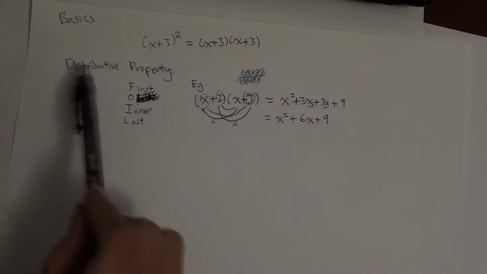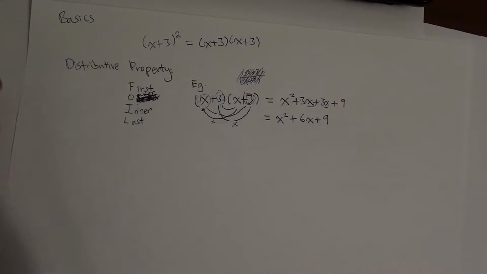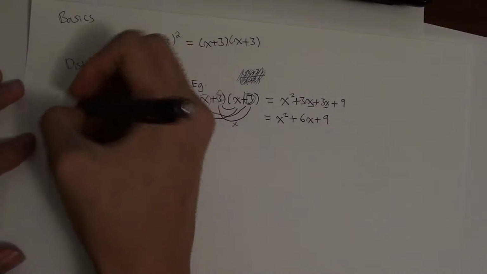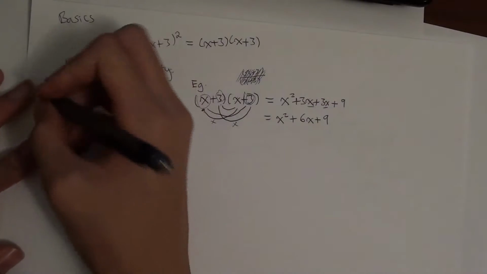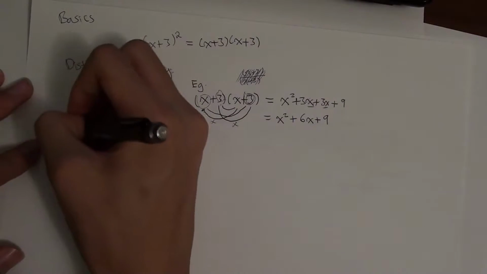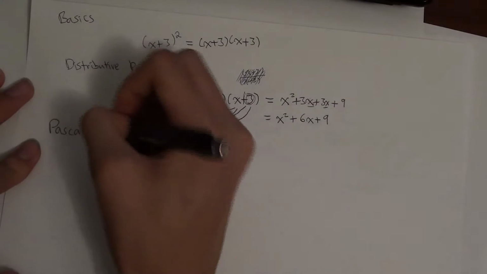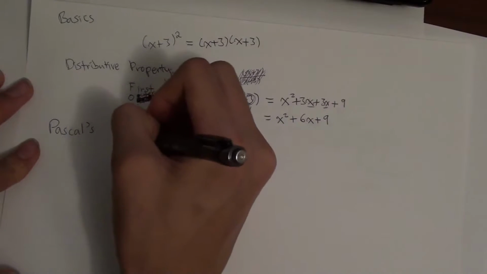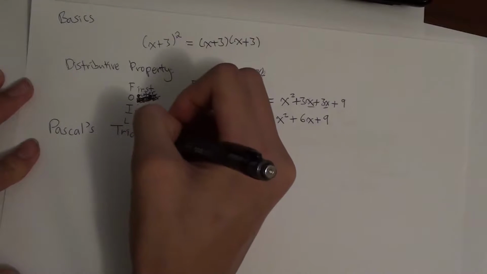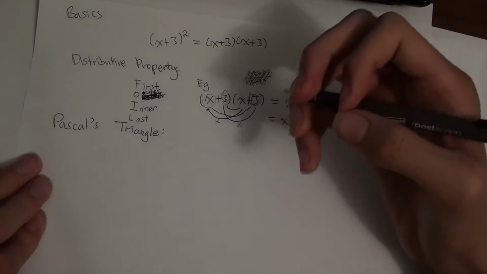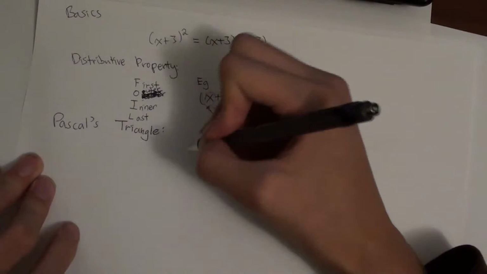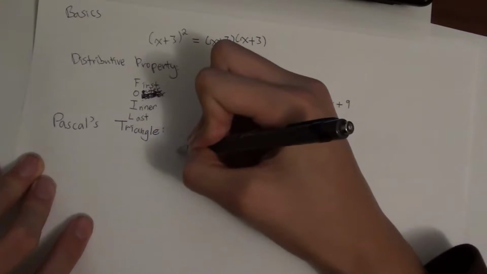Alright, so the first thing I will be doing is showing you how to do this. But first I have to show you something. It's called Pascal's triangle. In a bit of history, you might know about Pascal's triangle. It was invented by Blaise Pascal, and it is a fundamental mathematic concept that is very useful in math. As you can see, there are many intricate patterns within the triangle.